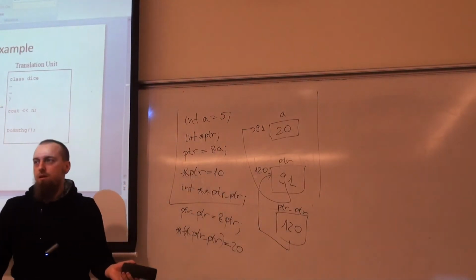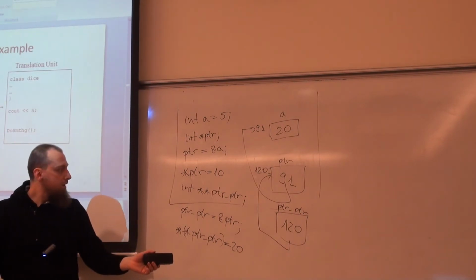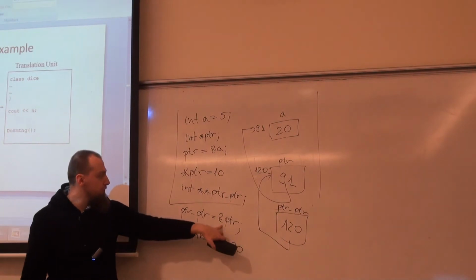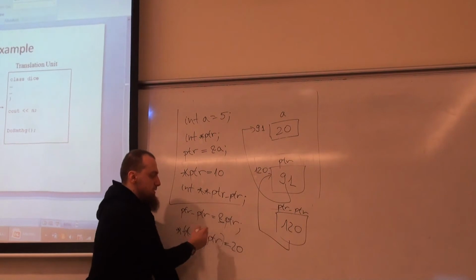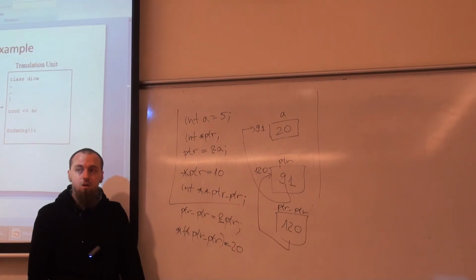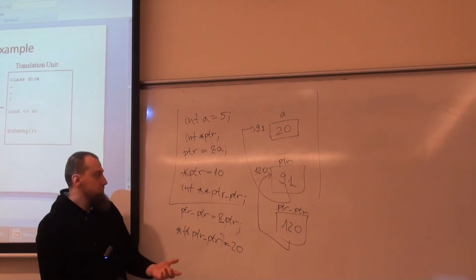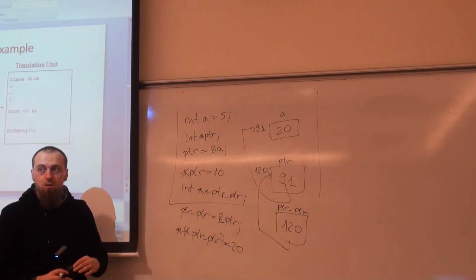Is this clear? Is this hard? Yes? You give a value to the pointer, right? Yeah, and the value of the pointer is the address of ptr. When you use star on the pointer, it changes the address value. Like, I didn't change. Can you explain how the value is changing?